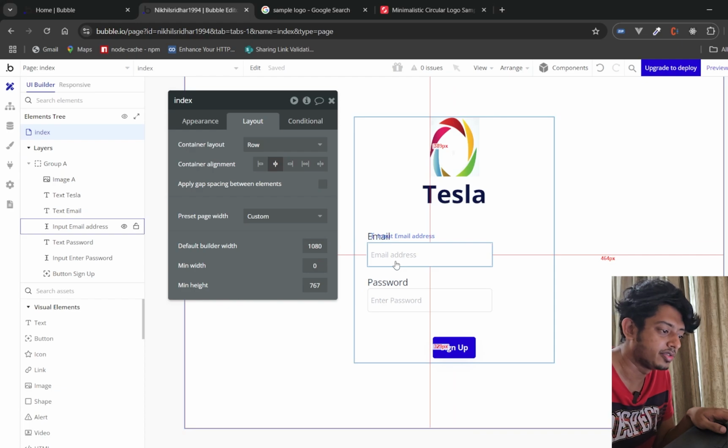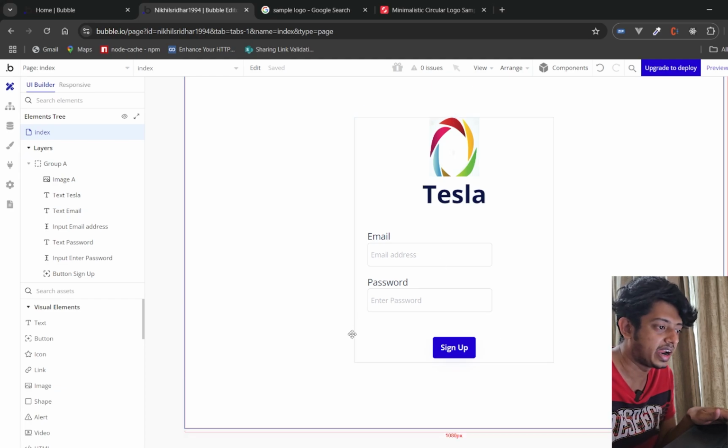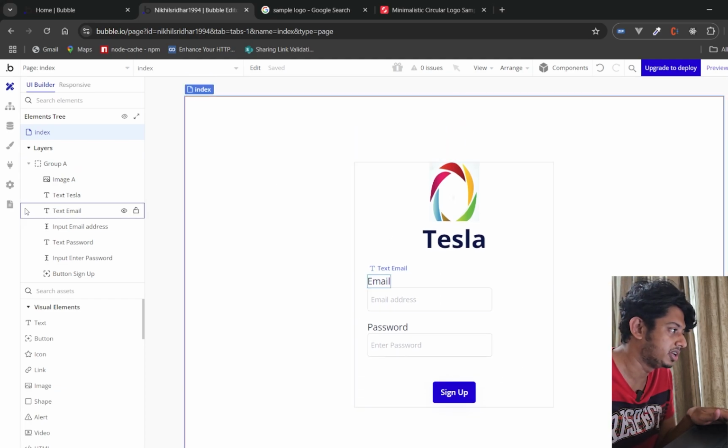It doesn't look very beautiful, but it gets the job done. And if I had tried coding this, it would have maybe taken me half an hour or maybe more than that. Here I took only the length of this video, maybe like 10 minutes. And let's see how we can add this to the DB.